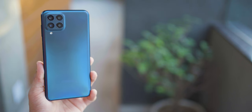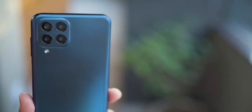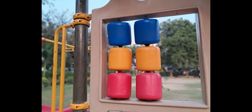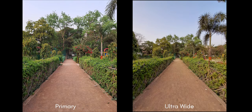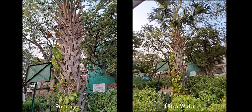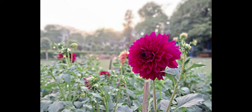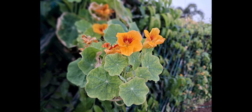Jumping into the camera — it's got a quad camera setup. The 50-megapixel primary camera takes decent photos; not the best, but given the right lighting it can take pretty average shots. All photos are available for download so you can evaluate the quality yourself. In a side-by-side comparison of the primary lens versus the ultra-wide, the ultra-wide tends to have better dynamic range and slightly more pop. Portrait mode nicely separates the subject with effective background blur and very little aberration, though colors look a little washed out — nothing you can't fix with the right filters.